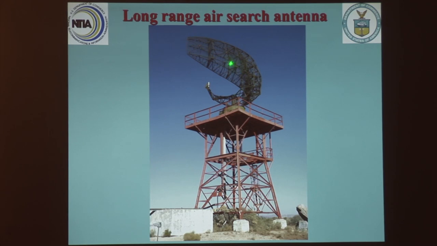But a radar is a radar, and again, you can tell from the width of the antenna, which is really wide, that it produces a very narrow beam in azimuth, but from the height of the antenna, which is relatively narrow, that the beam in elevation is like this. It's a really wide elevation beam and a really narrow beam in azimuth. So these radars could only be used to get the range and the direction to a target. They had to have additional radars at each Nike site to get more information like what the altitude of the targets was.